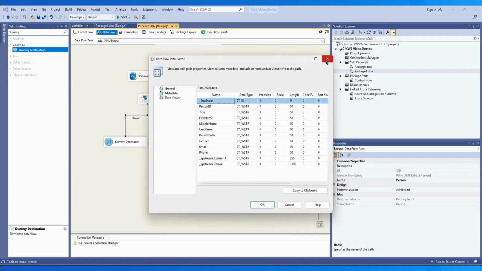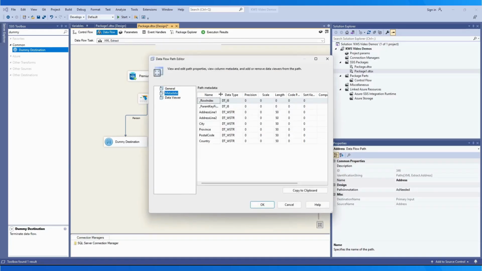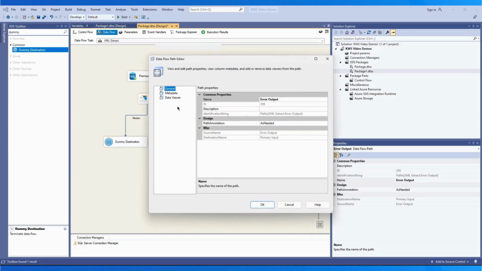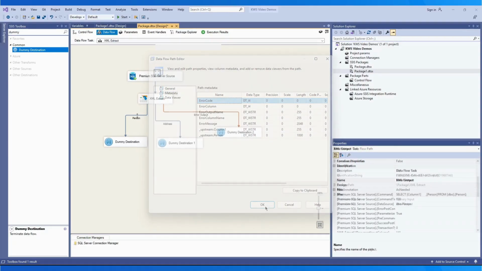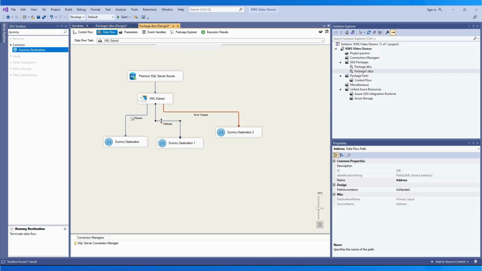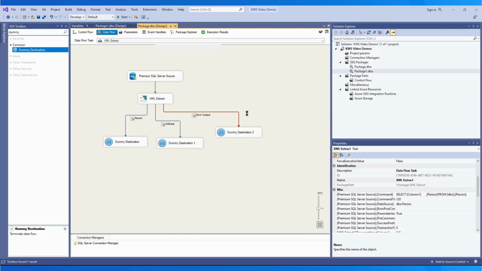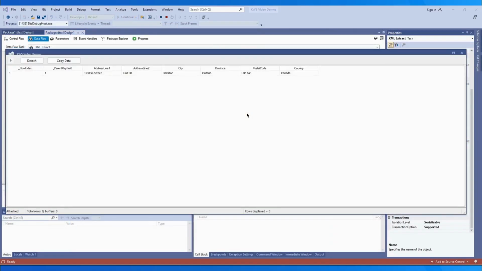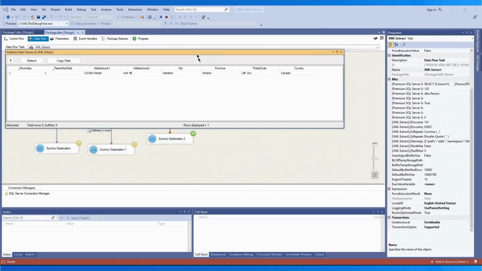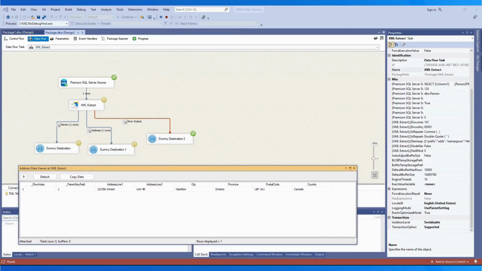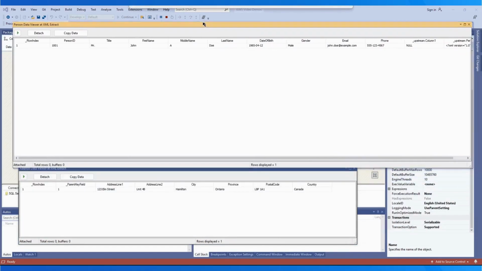We can double-click any of the paths to see the metadata. A data viewer can also be enabled to inspect the column data being passed. The data has been parsed and the output created in column format. XML documents can be easily parsed in this way.